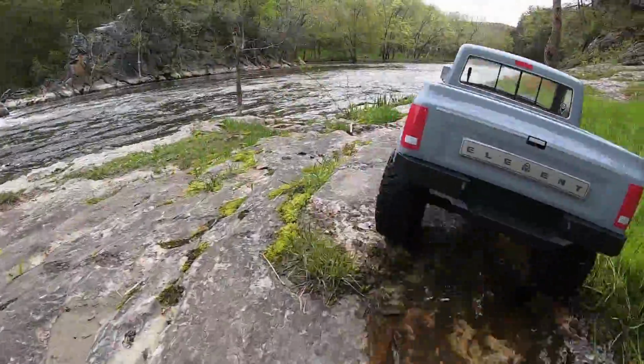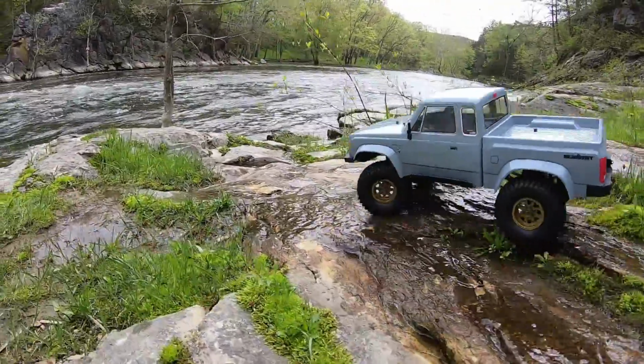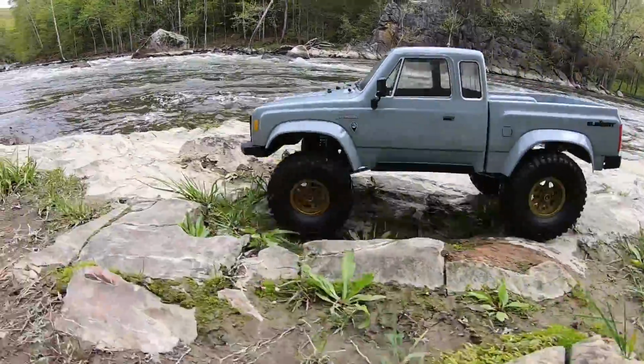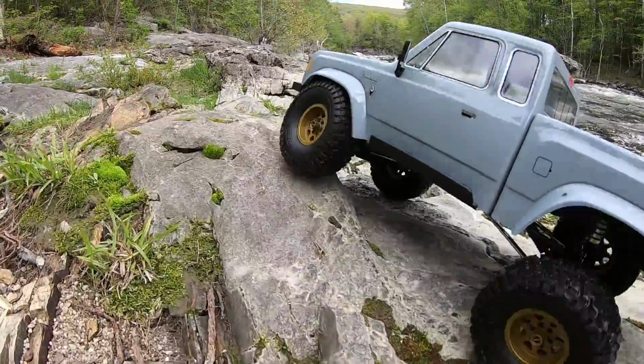I'm back from my first journey with the Element RC Enduro, and I have a lot to talk to you about. But first, let me tell you where I took the truck. That was in Kent, Connecticut, on the Housatonic River by the Appalachian Trail. It's just a beautiful spot to go crawling and enjoy nature. And of course, there's a lot of challenging stuff for the truck there to go over.